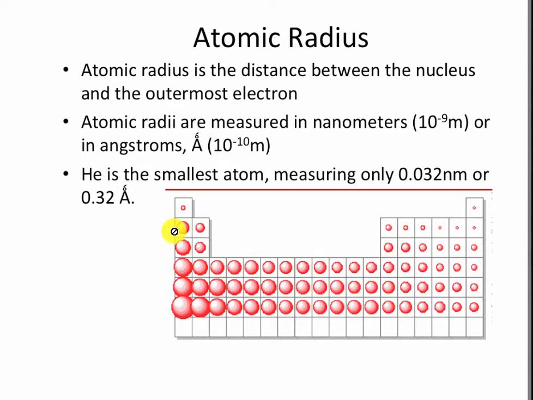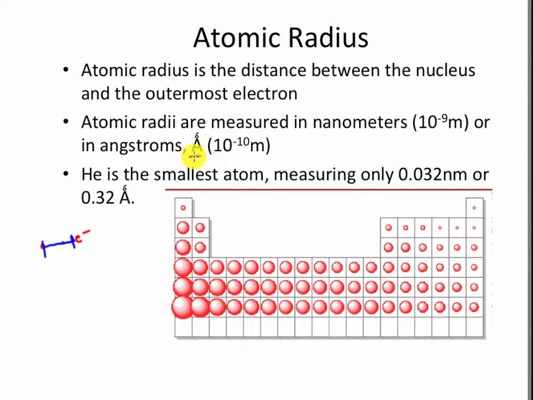Atomic radius is simply the size of the atom, how big the atom is from the nucleus, from the center of the atom, to the electron on the outside. So it's the distance between the inside and the outside of the atom. It's the distance from here to here essentially, and that's going to give us our radius. I don't have to worry too much about that. Just understand that atomic radius is how big the atom is going to the valence electron, and that's where things can get a little abstract because we don't really know where electrons are because they're in orbitals, but we can make some pretty good approximations.